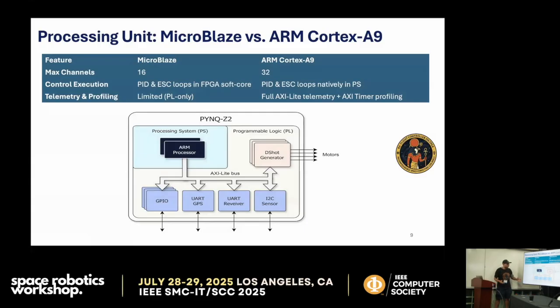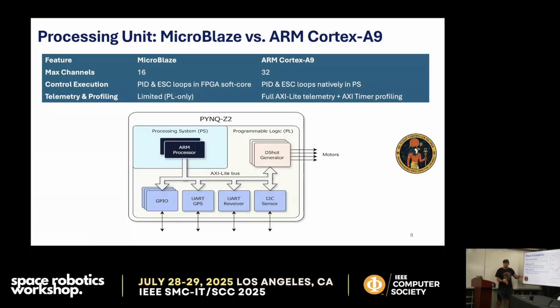But if we would like to use whatever we have, this block is already covering everything: PPM, PWM, and D-Shot. You just plug in your motors, it will automatically figure it out and run it within less than 15 nanoseconds. And then we also have the GPIO and the UART, which is basically the lovely thing that we use for the flight controller in general.